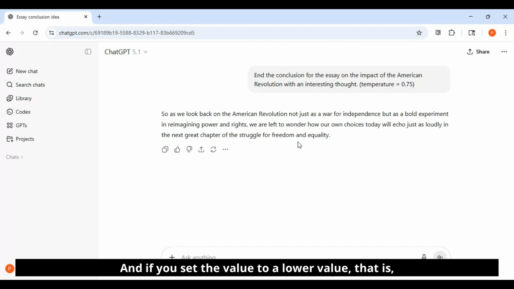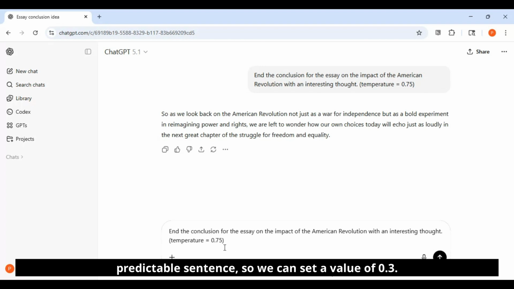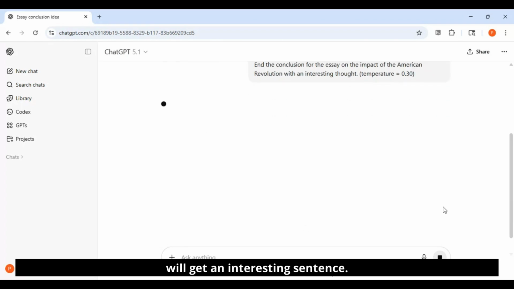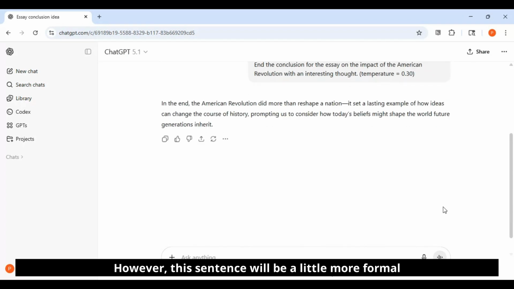And if you set the value to a lower value, let us say that we want a more focused and predictable sentence, so we can set a value of 0.3. If you set the value to 0.3, you will see that you will get an interesting sentence. However, this sentence will be a little more formal and structured.